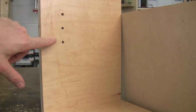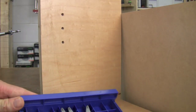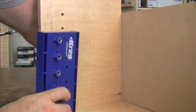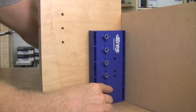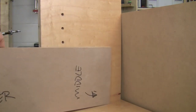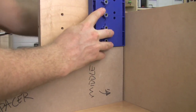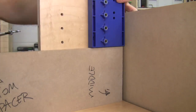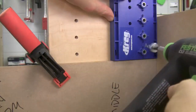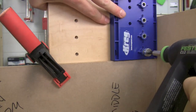Now that I've got the front set of holes, don't forget to put matching ones at the back to hold your shelf up. I'm going to go ahead and take the fence off. And typically you've got a back on your cabinet. I don't have one here, but there's a back. And so just go ahead and reference it right off the back, but don't forget your spacer block. So add the spacer block, the same one we used up there, right against the back. And then you can go ahead and pretty much hold that in place. You know, I'd clamp the spacer block here, or with your hand, I can hold this steady, jammed right against the back there, and then go ahead and drill the holes.